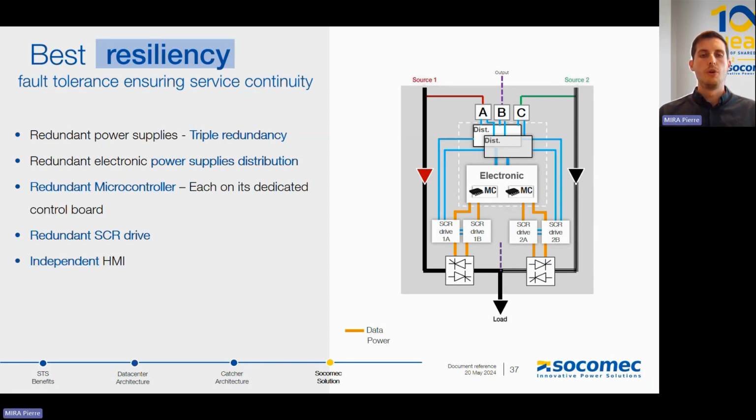The static transfer switch has all of the control through the microcontroller, and these microcontrollers are independent, meaning it could be controlled from an HMI, but the HMI is independent, meaning if we lose the HMI, the STS will fully work again. It can also be connected with output breaker. In the data center industry, in the specification, people are calling for redundant output breaker. Our static transfer switch is fully compliant with this standard. It can be connected with two output breakers, and it can monitor these two outputs.